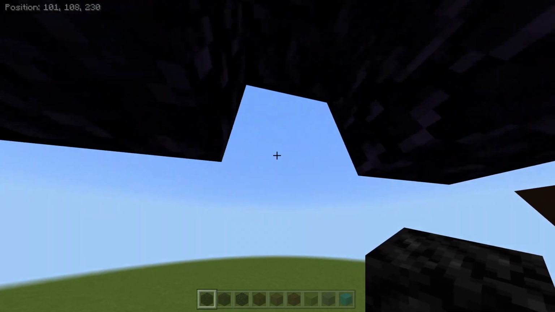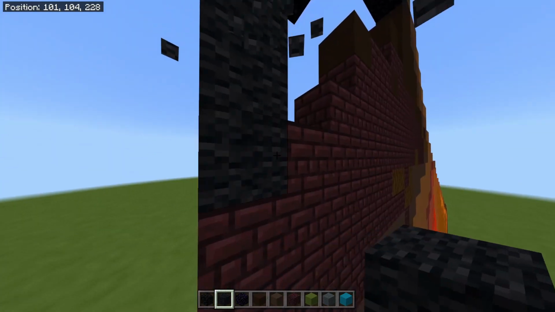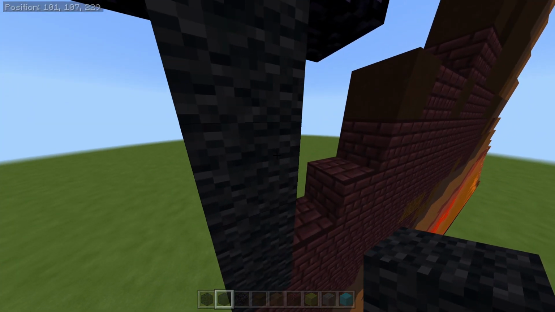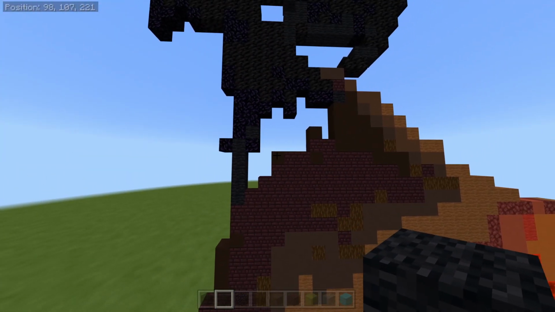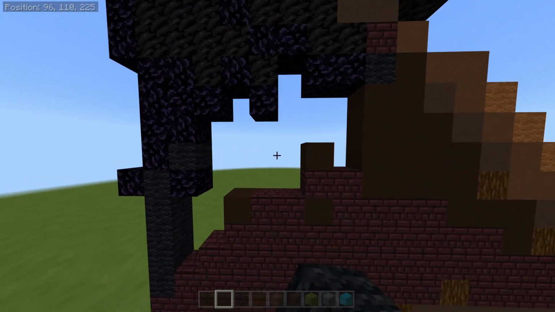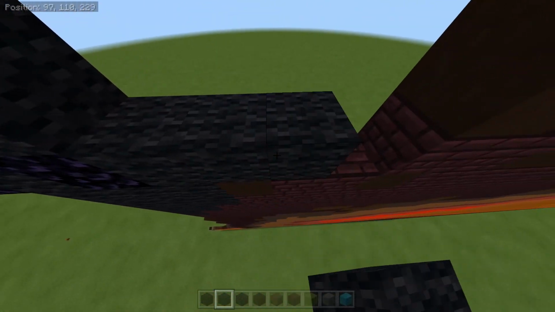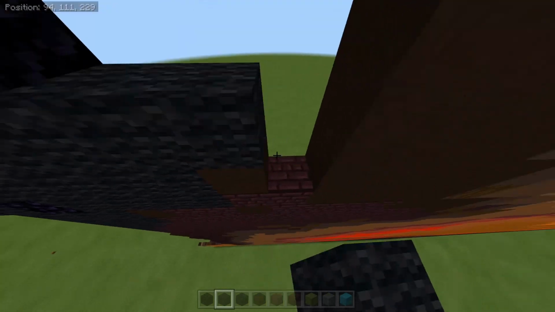So, we are now going to move down here underneath these 4 obsidian. We'll start underneath these 4 obsidian. We're going to place 5 black wool going down like so, and fill in this 1 empty space here with your black wool. So I'm once again going to do that on camera to make sure you don't mess up.